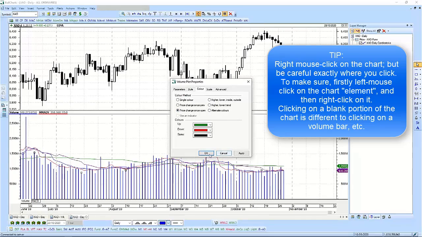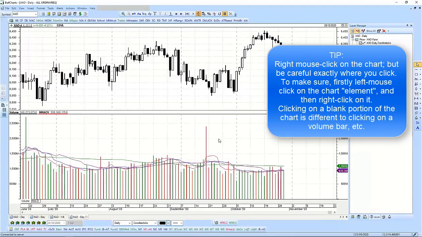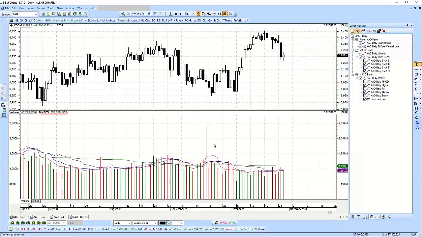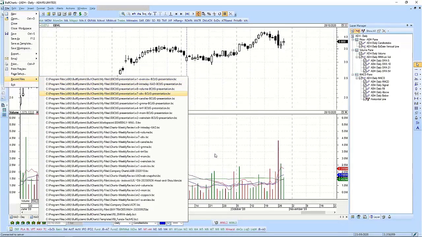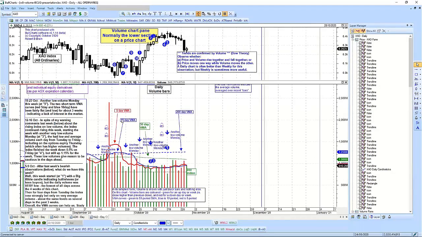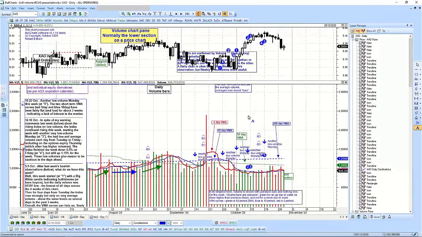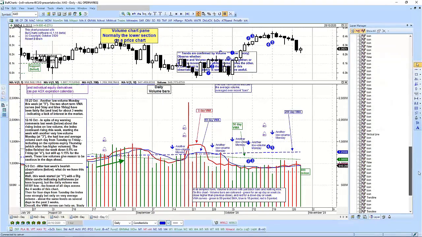Yeah, and that's a good point to make. One of the things that some people overlook, and Paul mentioned this in the chat box a few minutes ago, is that one way to look at it is in bull charts, if you've got a lot of elements. Maybe what I'll do is open up a chart that's rather complicated. This is one of the charts I showed before. And in the layer manager, you can see I've got a whole lot of elements on the chart.